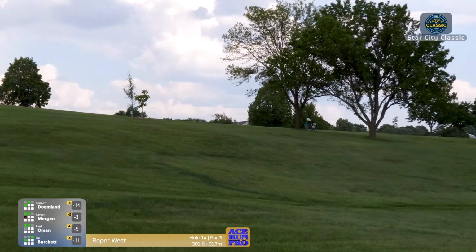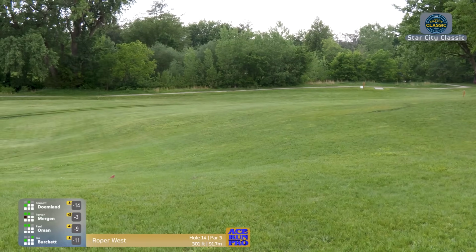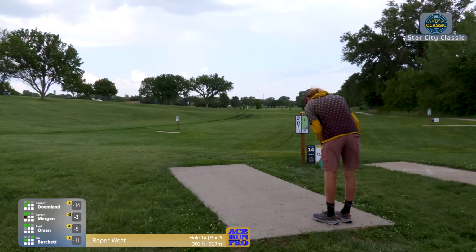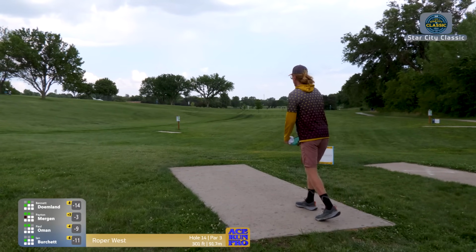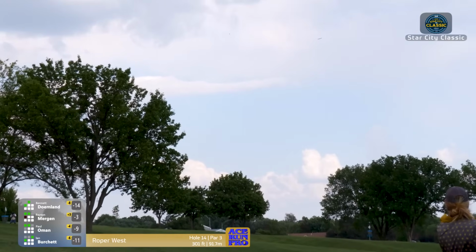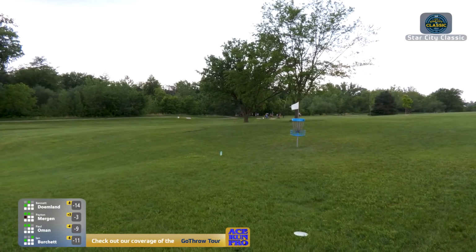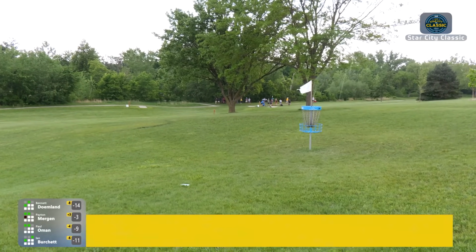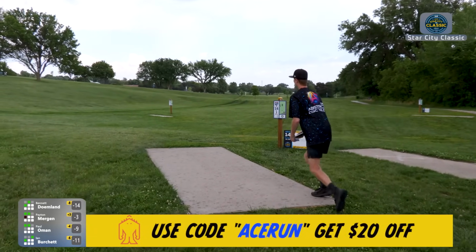That looks like good height from Bennett. That's kind of the danger of the forehand play there. Yeah, that skipping down the slope. The hill just brings you down super quick. Here's the more traditional route from Paul. And he'll be happy with that. Yeah, the backhand, especially seeing it from the catch cam, does a much better job of just the hill taking in that energy.